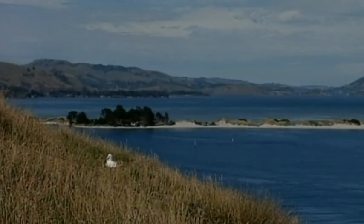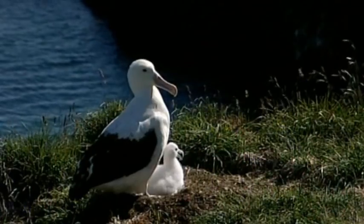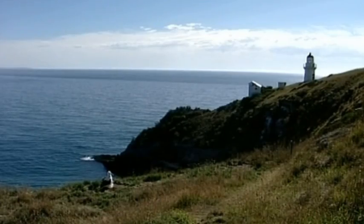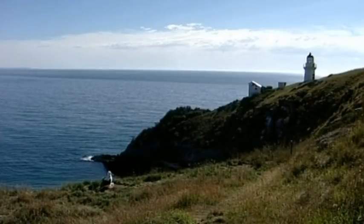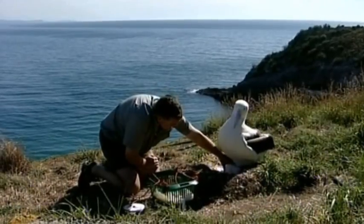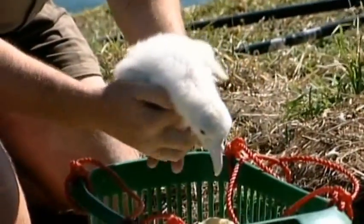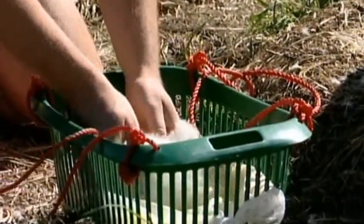Royal Albatross Centre staff say some chicks are reaching an age where they can be left for short periods while adults forage for food. A crowdfunding campaign to assist the fledgling birds has raised more than $2,000. The Otago Peninsula Trust is aiming for $5,000 for equipment and resources to keep chicks cool in hot weather.